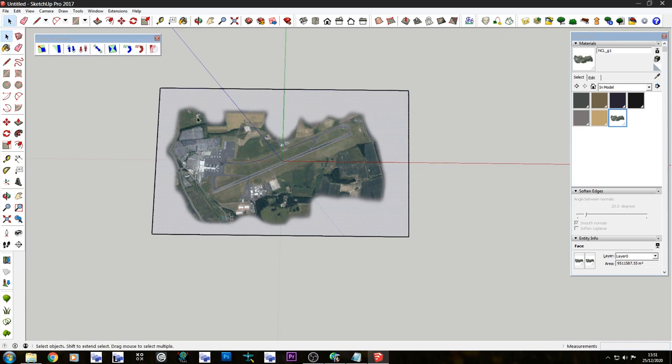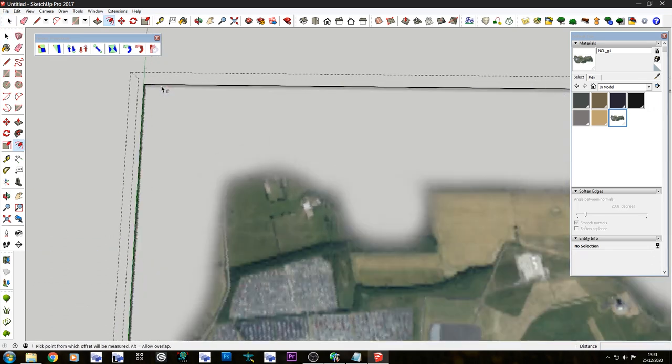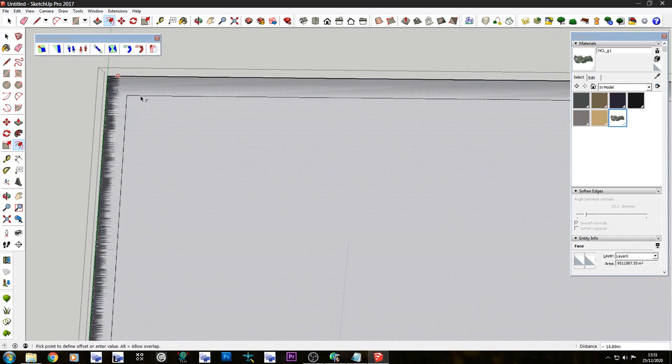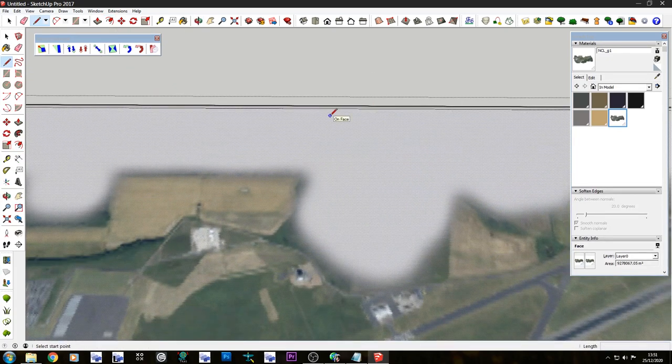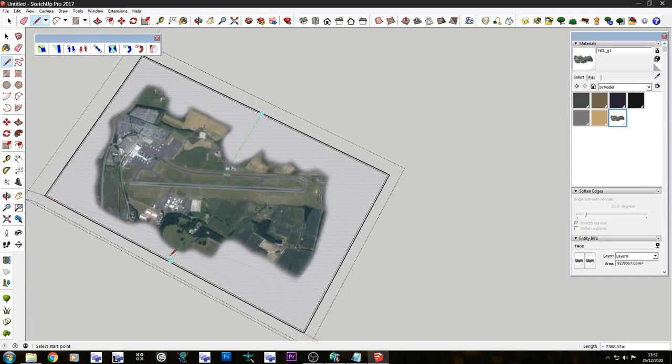What you want to do now is click on it three times, right-click and click on Make Group. To open the group, just double click on the image, grab our offset tool, zoom in a bit, and you see this jittery edge around the outside? Yeah, I made that on purpose. It's so we don't have to map all the way to the edge, because mapping to the edge inside SketchUp for some reason caused blurry textures. I don't know why. Just find the midpoint and go midpoint to midpoint with our line tool.